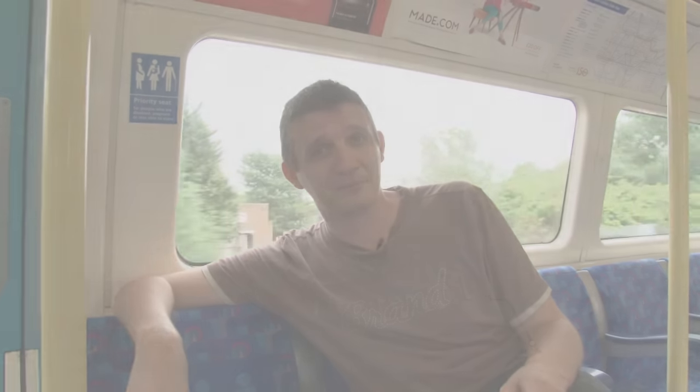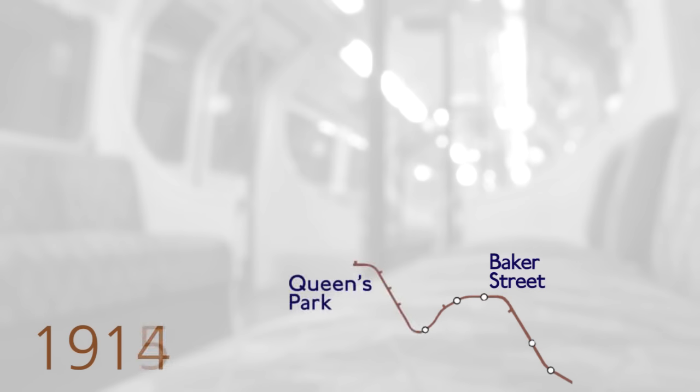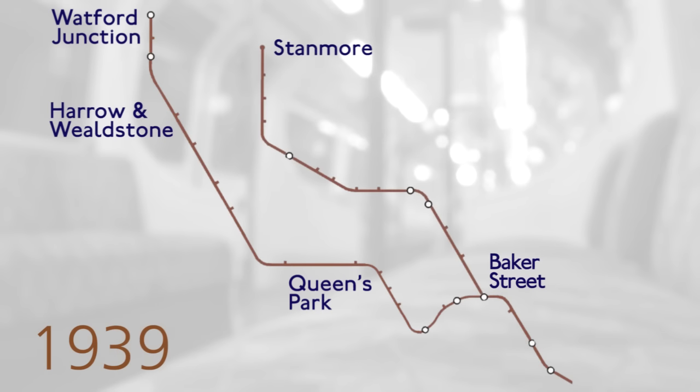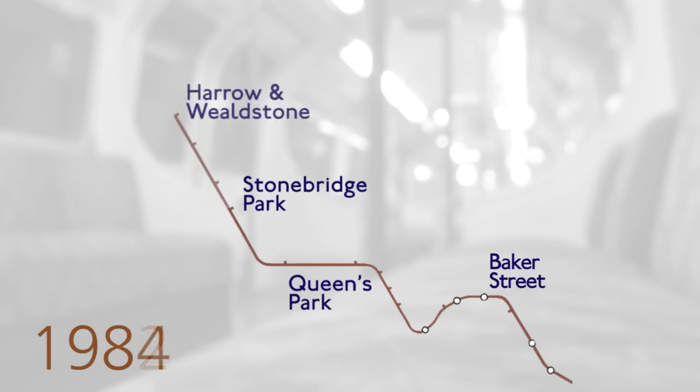In case you're thinking, has Jeff lost his mind? No, I haven't. Did you know that Stanmore used to be the terminus of the Bakerloo Line? Stanmore is obviously on the Jubilee Line now, but spent 40 years as a Bakerloo Line station, and even a Metropolitan Line station for nine years before that. The main Bakerloo Line that we know now at Harrow & Wealdstone has also ended at Stonebridge Park, Queen's Park, and Watford Junction in various iterations over the years.